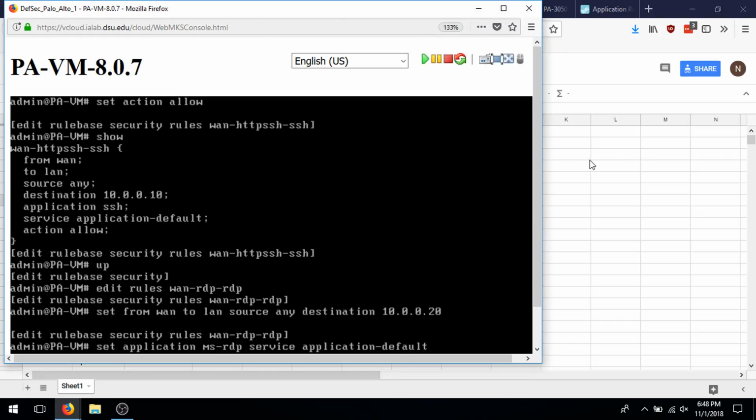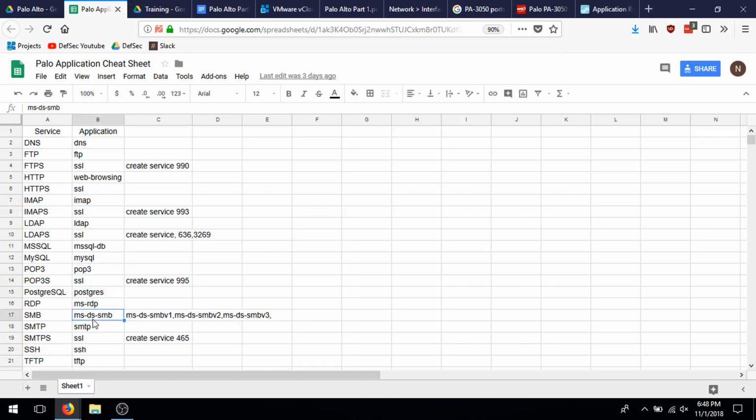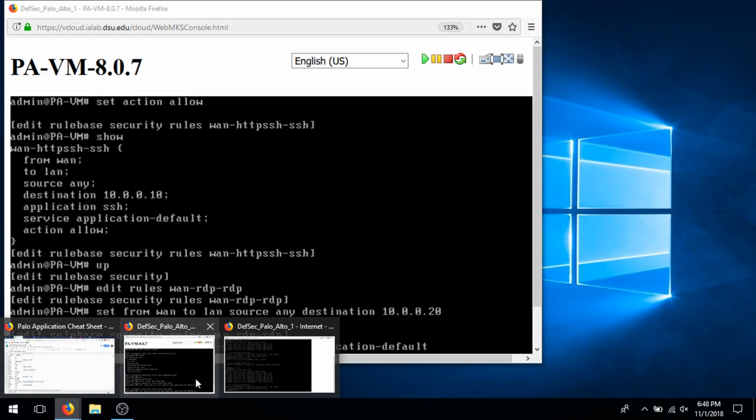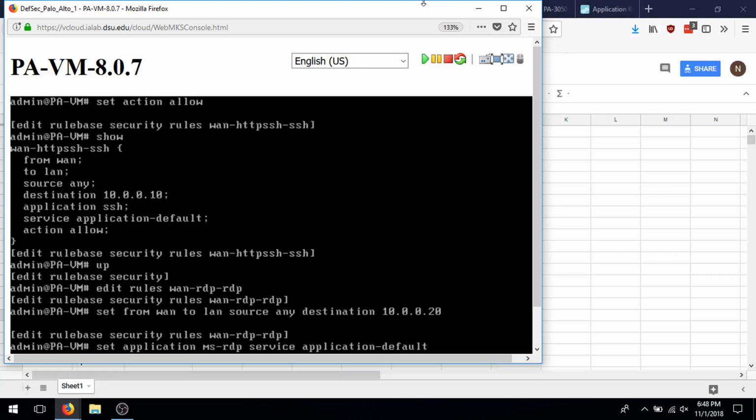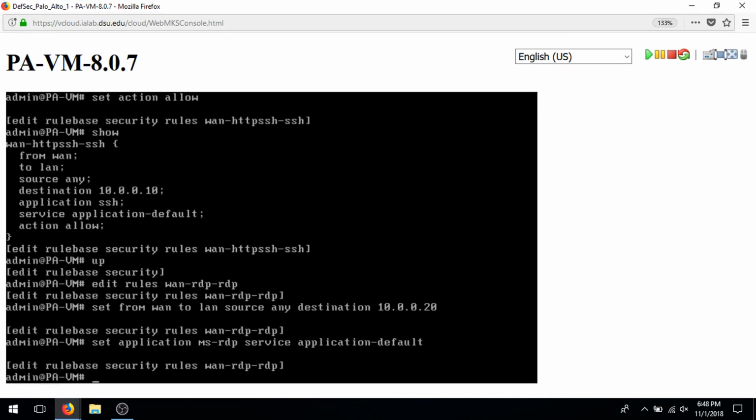Another cool thing for our Windows people who might watch this later is that on SMB, you can actually limit what versions of SMB are allowed through the firewall. So if you want to block EternalBlue, you can block SMB version 1 at the firewall level, and that will basically make EternalBlue impossible to do for all your stuff behind it. That's really good. That's actually stupidly good. Yeah, hand them a firewall and shut down all of Red Team in one command.